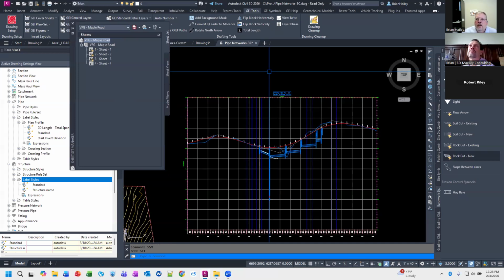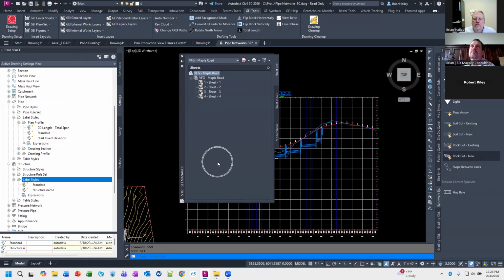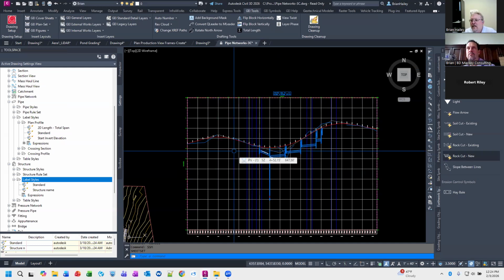Right. But in 2026.2, they've gotten rid of the Sheet Set Manager for web, and it's now just your Sheet Set Manager. So you don't have to worry about that if you're on 2026.2. If you're using ACC, I would recommend making sure that you're on 2026.2 because it'll make your Sheet Set Manager life a lot easier. So hopefully that helps, Sarah.